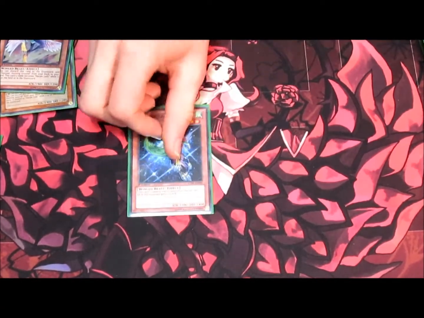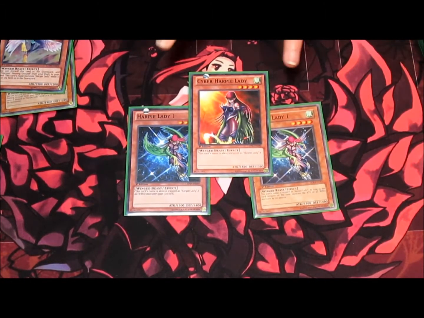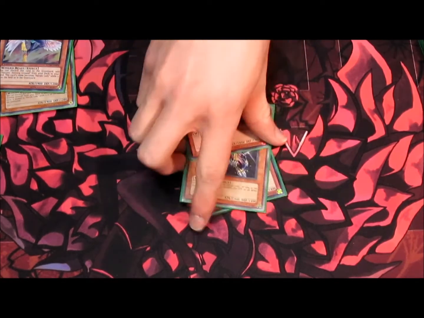Next I play 2 Harpie Lady 1s and 1 Cyber Harpie Lady. I like the Lady 1s because of their attack increase to all Wind monsters on the field, and I use 1 Cyber Harpie just because she's an 1800 beater, so she's a better standalone monster than the Harpie Lady 1s.